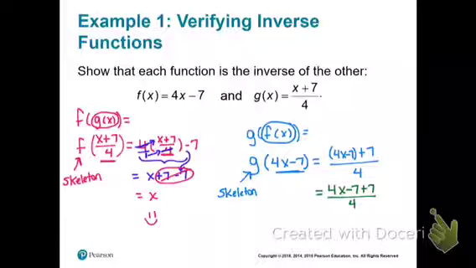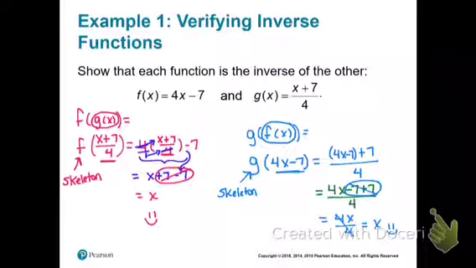Remember before when we were working with fractions, we said we're going to simplify the top, simplify the bottom, and then see if we can cancel anything. Well, the 7s cross out and the 4 cancels. All right, one thing at a time though, okay? So first thing is we're going to simplify the top. So negative 7 plus 7 is 0, so it cancels. So we have 4x left on top over the 4 left on bottom. Then what happens to those 4s? Cancel. They also cancel because a 4 on top and a 4 on bottom cancels, and we get x.